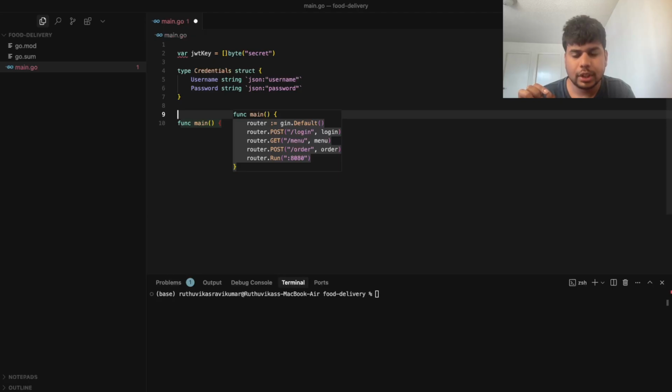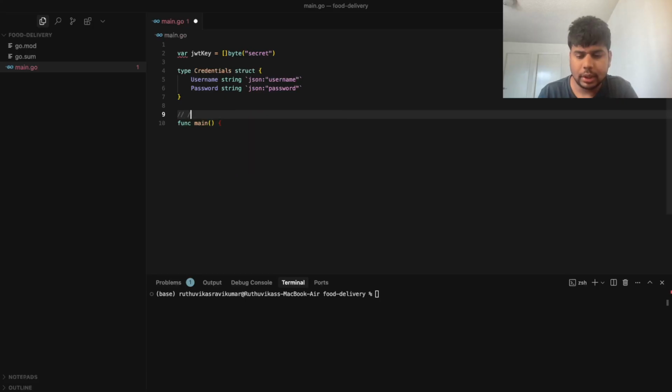So we'll be doing just two things: view the menu in the app and place an order. And obviously we will need to log into the app. So we'll be doing login, viewing the menu, and placing an order. So these are the endpoints: login, menu, and order.